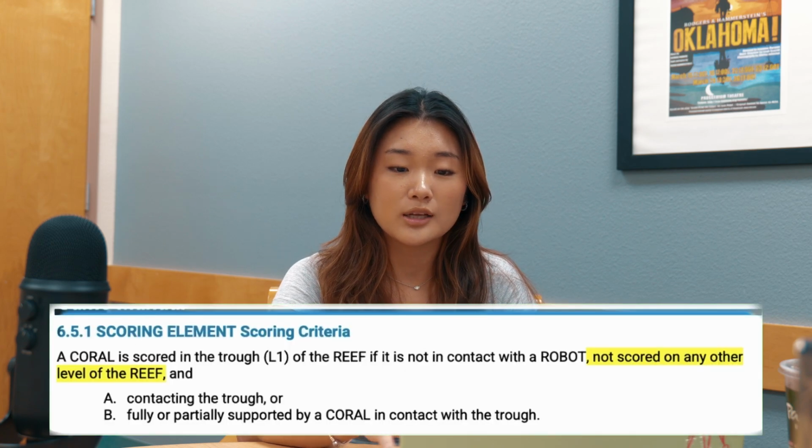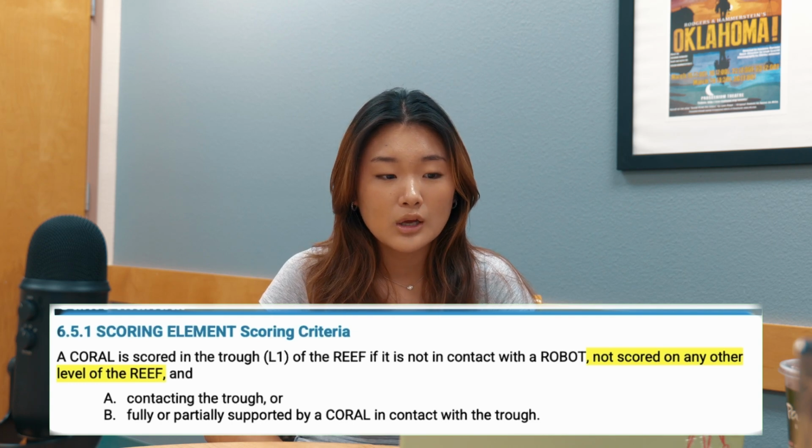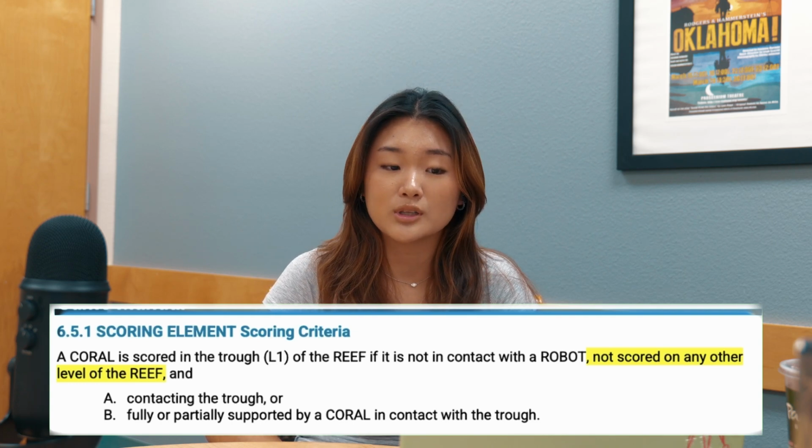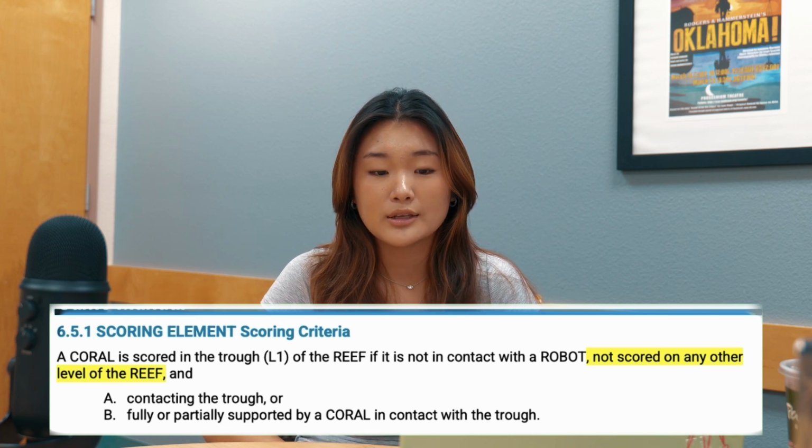From Team Update 8, there are more updates to consider. First of all, a clarification has been added to the scoring element scoring criteria for coral, stating that a coral is scored in the trough/L1 of the reef if not in contact with the robot and not scored on any other level of the reef.